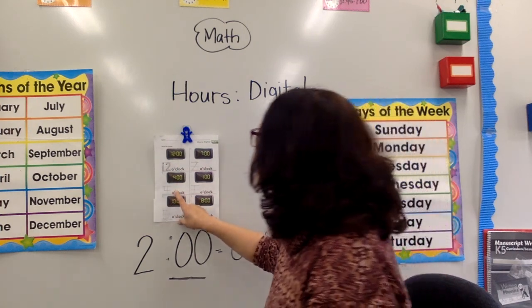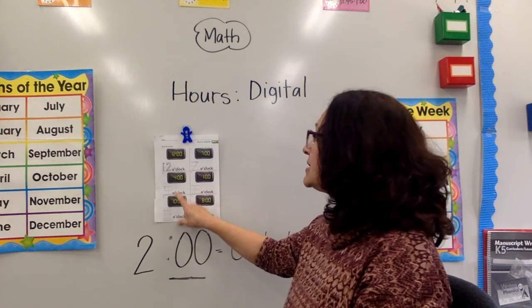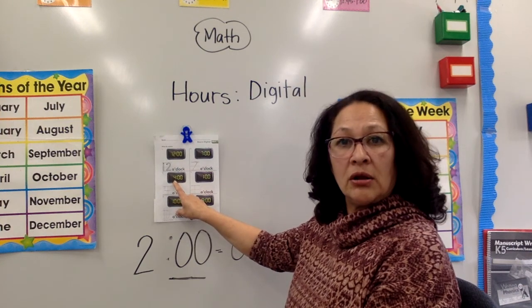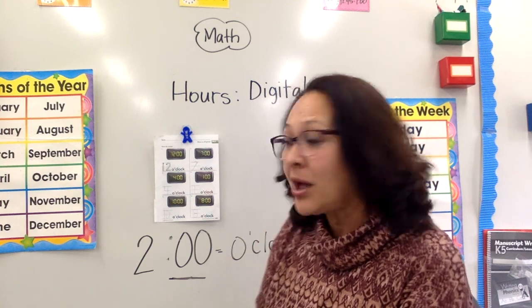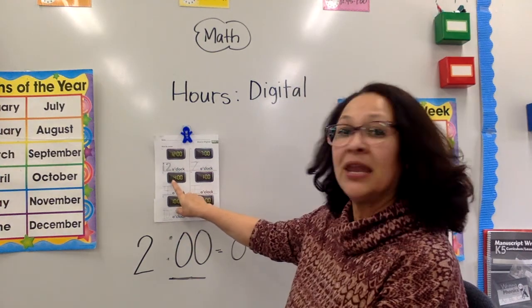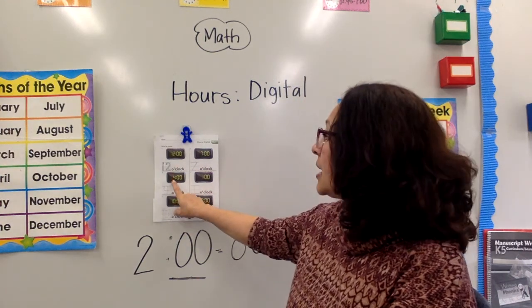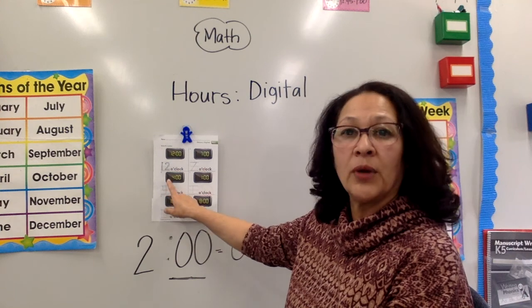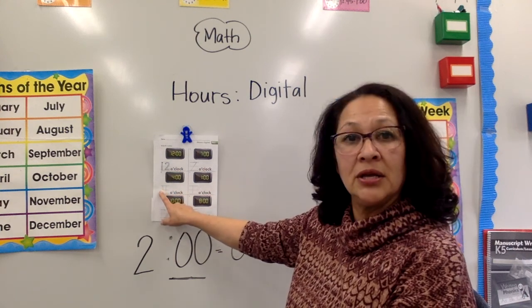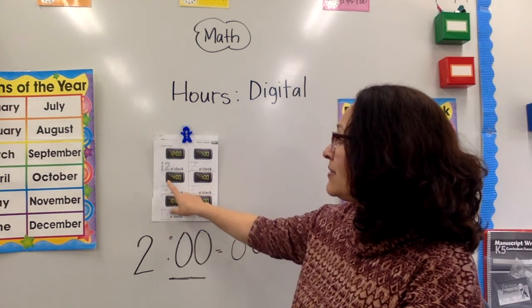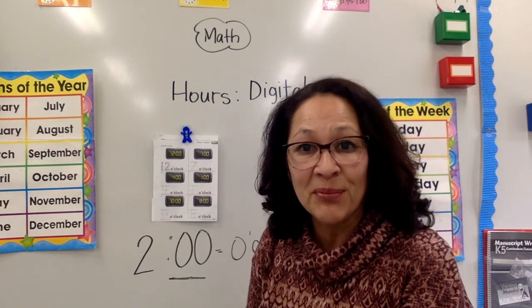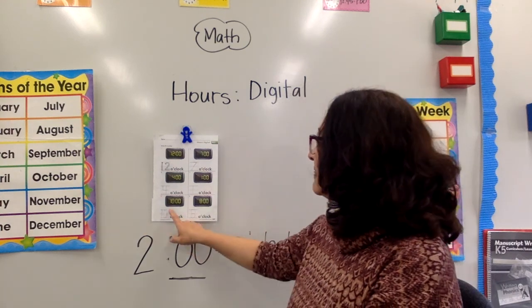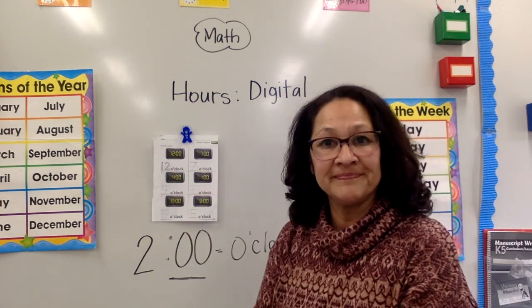And now problem number 2 says, what is that right there? A 4. You're right, a 4. So 4 o'clock digital time. Again, 4 on the left side, and on the right side, it's 0, 0. It's 4 o'clock. You're going to write a 4 right there. Walk down, walk to the right, and then another tall man. That's a number 4. Okay, there you go.